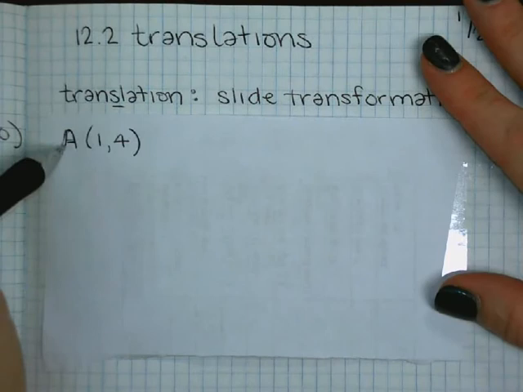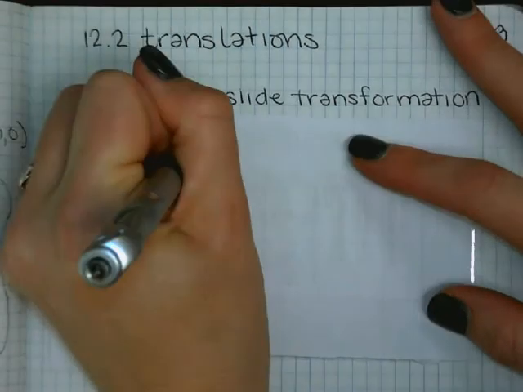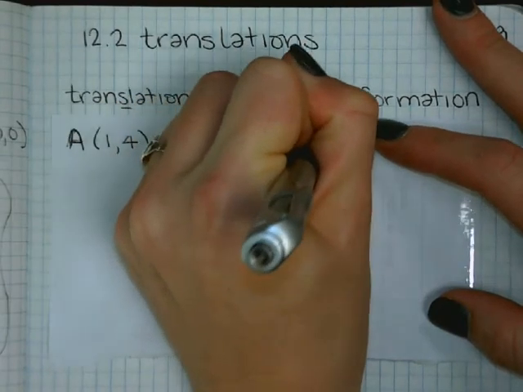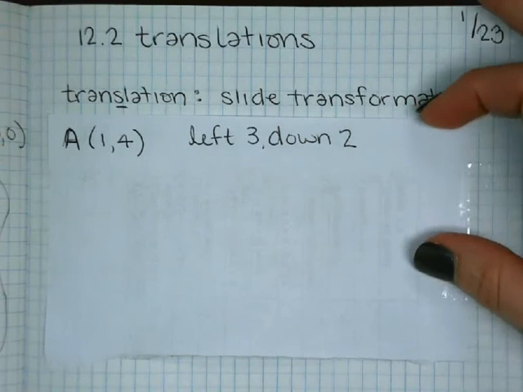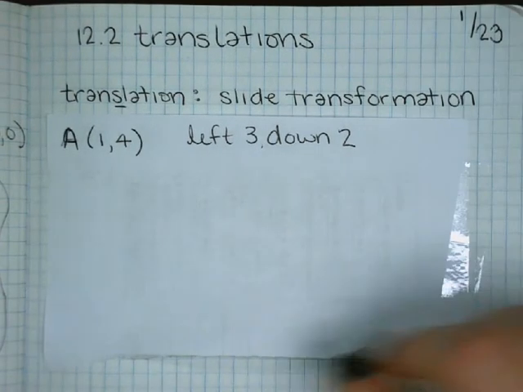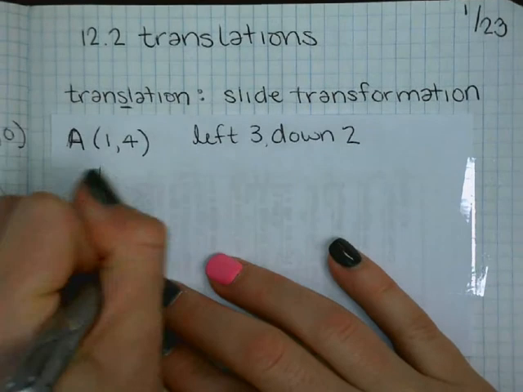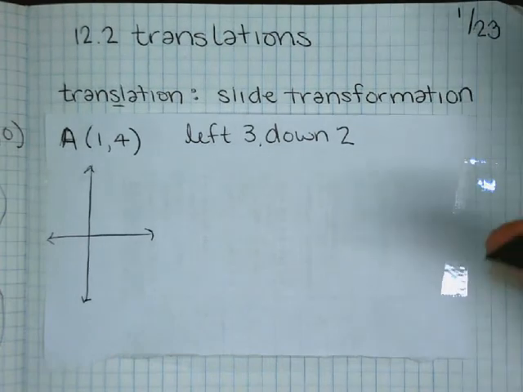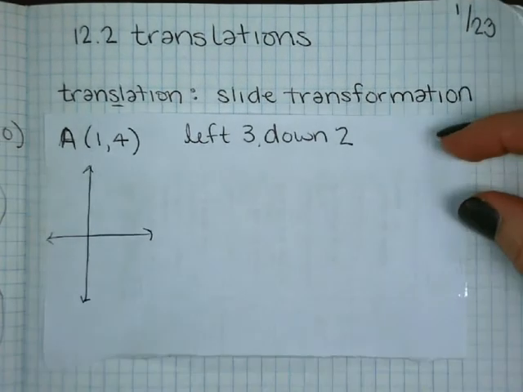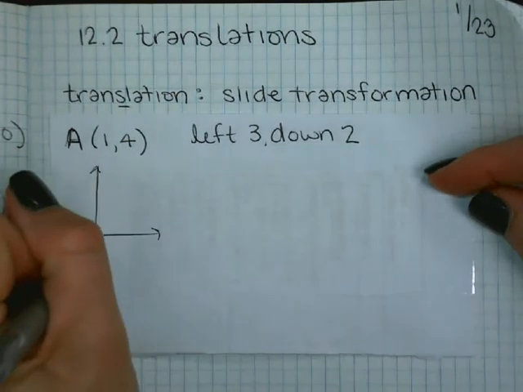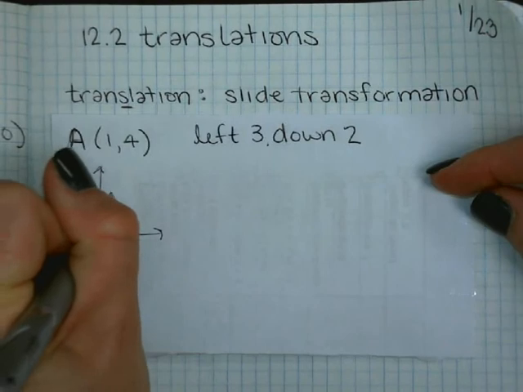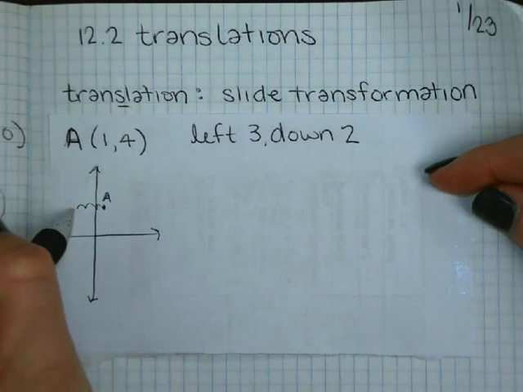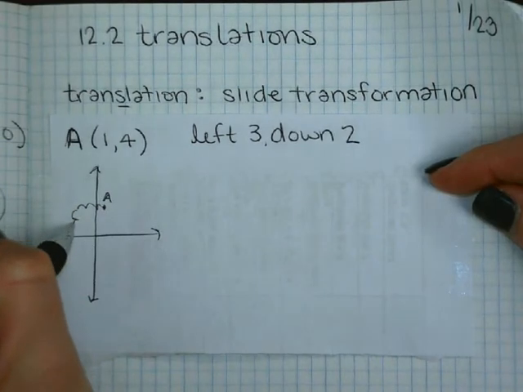So if I have the coordinate point (1, 4), and I want to move this coordinate point to the left 3 units and down 2 units, then what's my new coordinate point going to be? So if I want, I can graph this. I'm just going to do a little sketch here and then move my sketch around. But I also want shortcuts because I don't want to always have to graph everything and move it around. But here we go. If I do (1, 4), here's my pre-image A. And I'm going to go to the left 3, 2, 3, and then down 2, 1, 2.